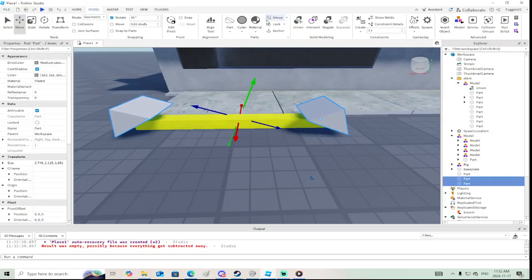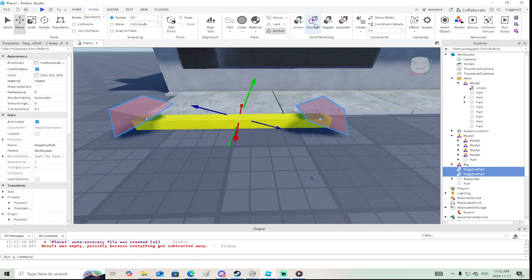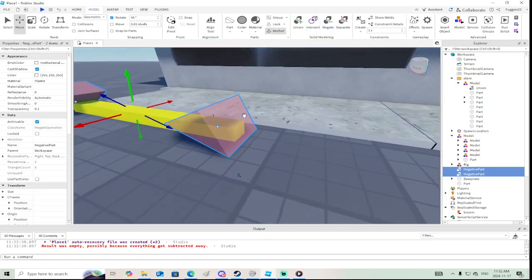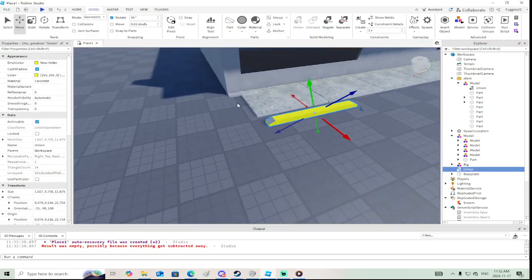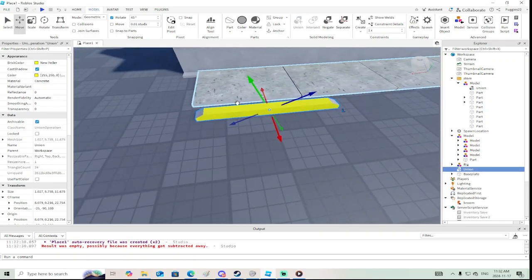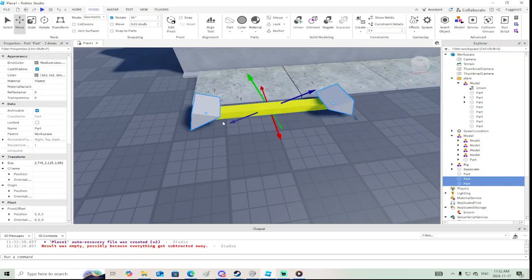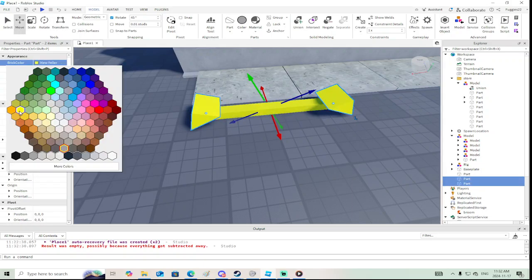All right. Oh, that's if I have a part going through that part. All right, whatever. There. Ooh, maybe I should have changed the colors. Let's make everything red, yellow.